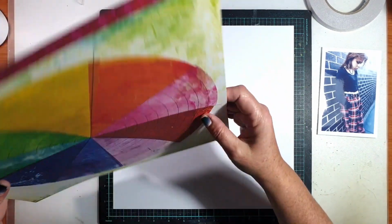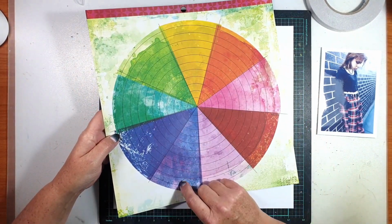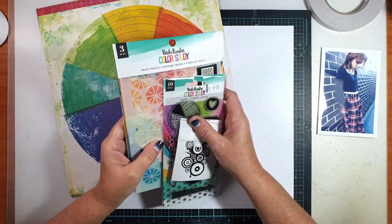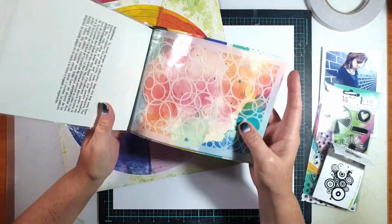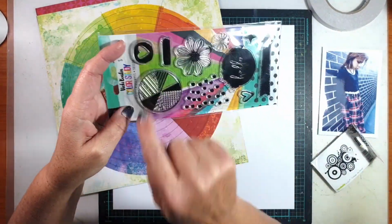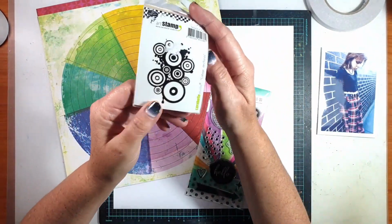Now, I'm not going to lie, when Gwen said I was going to be working with circles, I wasn't overly thrilled because I do find working with a lot of circular things to be a bit of a challenge, but that's what this series is all about, right? And Gwen will probably tell you the same thing. When I said, Gwen, you're going to be stamping, she wasn't overly impressed either. But let's see how both of us go using circles and stamping.